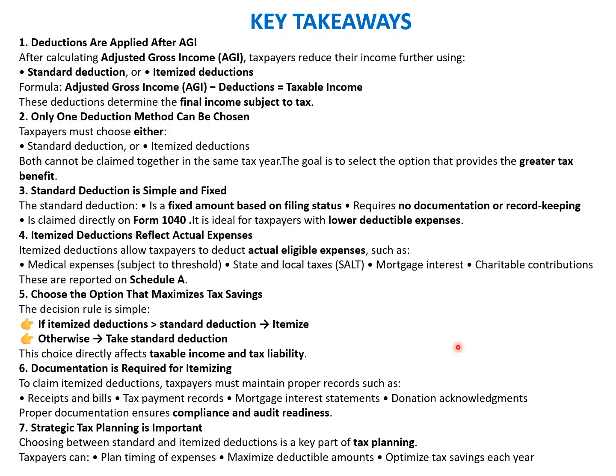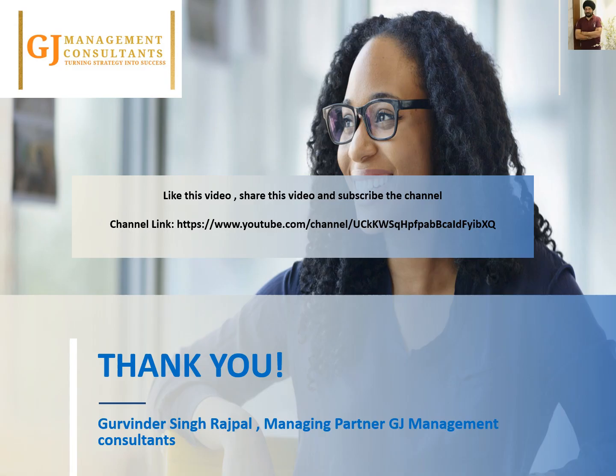So with this, we come to the end of this chapter. Let's move to the final closing slide and see what we're going to cover as part of the upcoming chapter. Okay, so in this chapter, we explored one of the most important decisions in the tax calculation process, that is choosing between the standard deduction and the itemized deduction. We began by understanding the concept of AGI, then how these expenses help us reduce the final taxable income. Most importantly, we saw that a taxpayer must choose the option that provides the maximum deduction, thereby reducing their taxable income and overall tax liability.